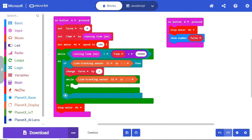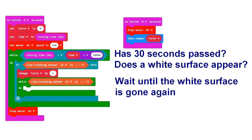We use this program. To make the sensor work, we need to download an extension called Planet X. Each time a white surface passes, the variable turns is made one larger. The white surface is the label.